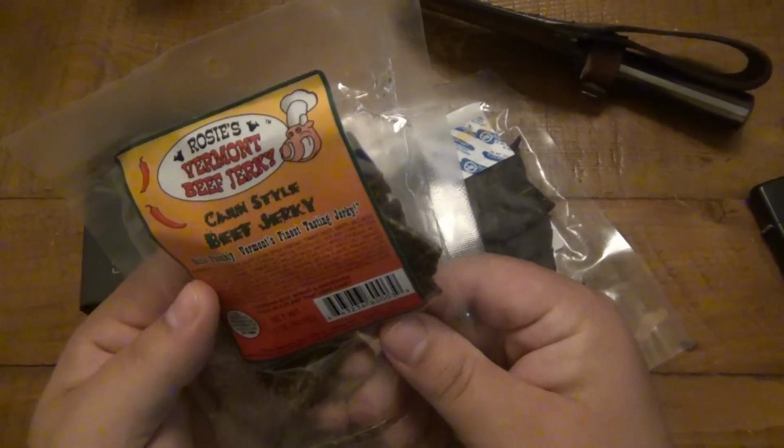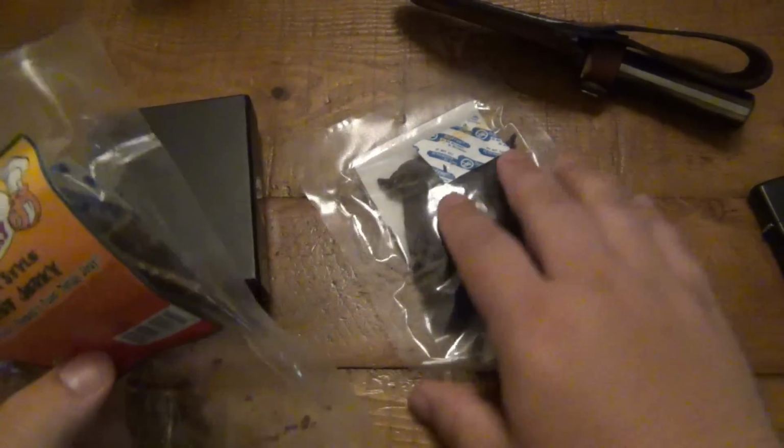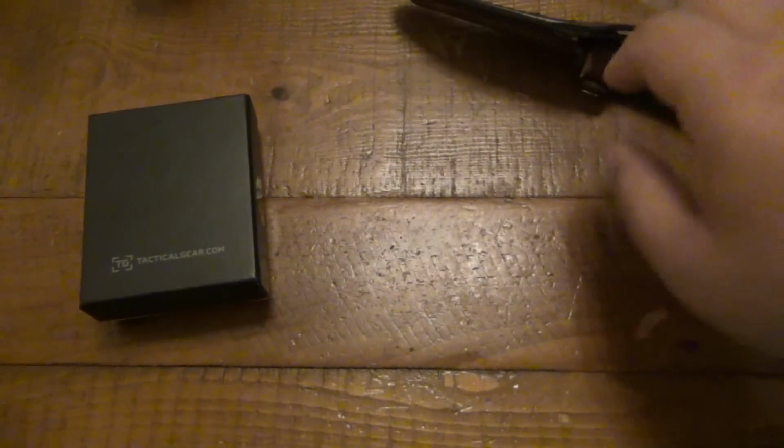But anyway, we got some beef jerky here. Rosie's Vermont beef jerky, Cajun style. That sounds awesome. And sweet and spicy. Very cool. Love that stuff. Huge fan of beef jerky.